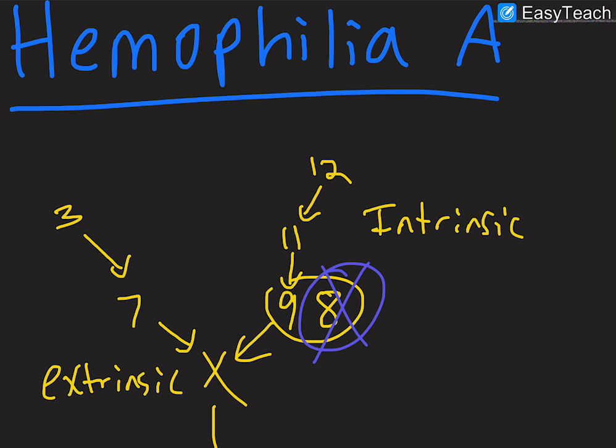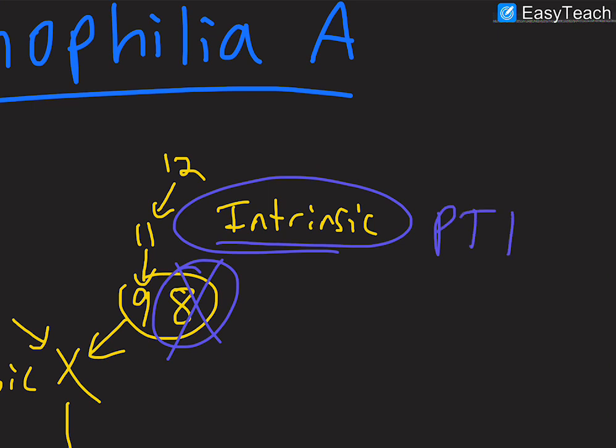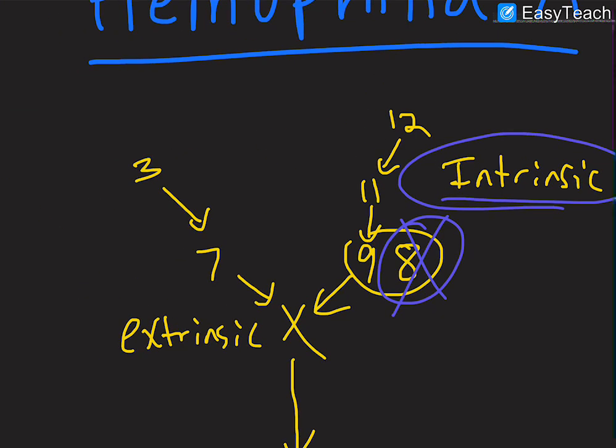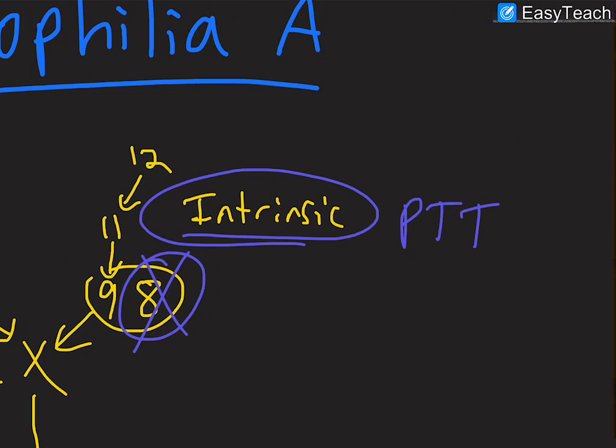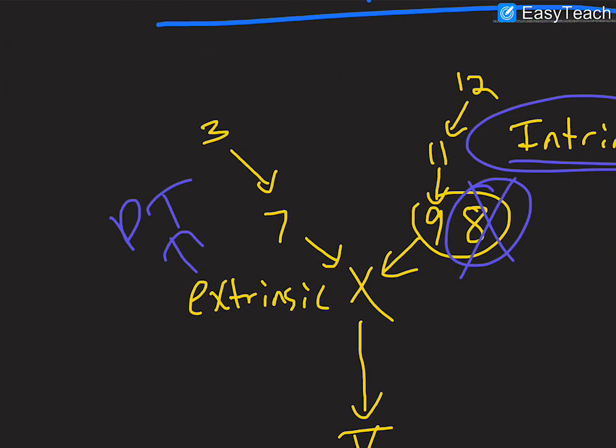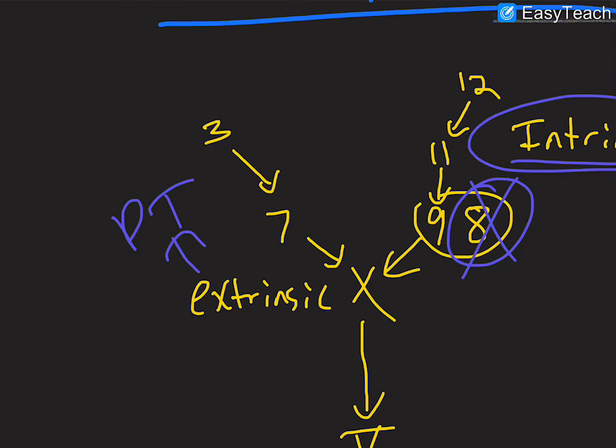Okay. All right. So you're deficient in factor 8 in hemophilia A, right? And what pathway is this affecting? The intrinsic pathway. How do we monitor the intrinsic pathway? Through measuring the PTT, right? How do we monitor the extrinsic pathway? By measuring the PT, right? So if factor 8 is deficient, then we can expect the PTT to be elevated. However, nothing's wrong with the extrinsic pathway, so PT, right, we can expect to be normal. Okay, so I hope that makes sense.